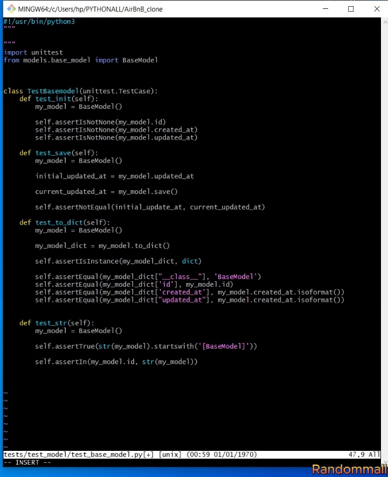It should return true. And then we also know that the dictionary representation of the instance should be in the string method, that is in the string format. So we assert that it is present too.